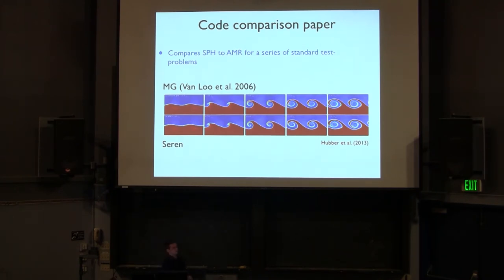Yes, I mean, it's certainly true that there's going to be a minimum wavelength you resolve in the grid code, right, and then you can't see it anymore. The question is, for a given computational cost, do you resolve those small scales better with SPH or grid code? That's an application-dependent thing. For some things, I think grid codes will be much cheaper to get the same accuracy solution. Others, maybe SPH is better. In this case, I think the SPH is actually much more expensive for this one here.